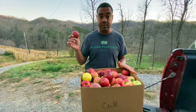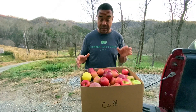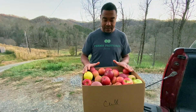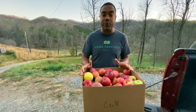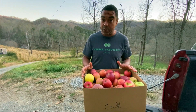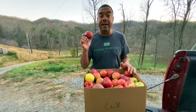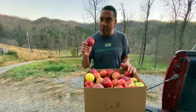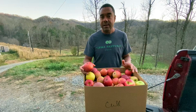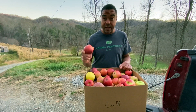I'm here to tell you, like this Evercrisp and all the others in here — I tried to get as many Evercrisps as I could because you can actually get down in the bin and fill it up. I'm going to do some awesome stuff with this and it's in full keeping with how a permaculture designer would do it. The main goal is making cider and I'm going to show you all the things I do with what some would call the byproducts. Some of it you've seen us do before and some not so much. Stay tuned, check it out.